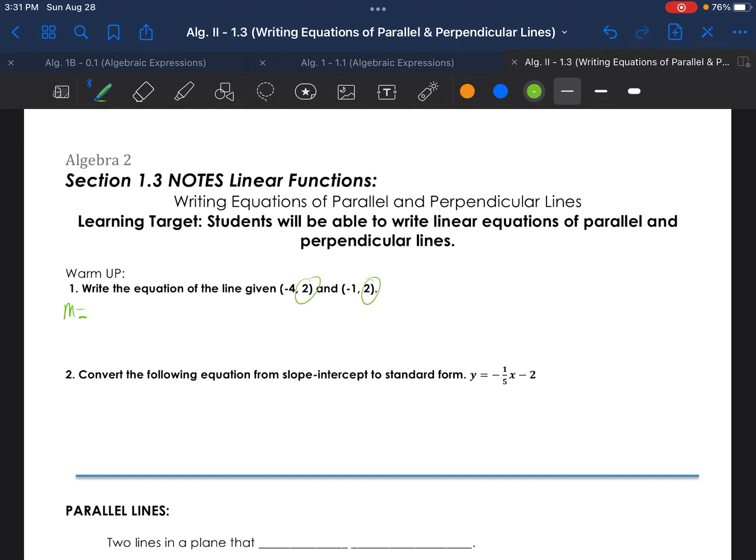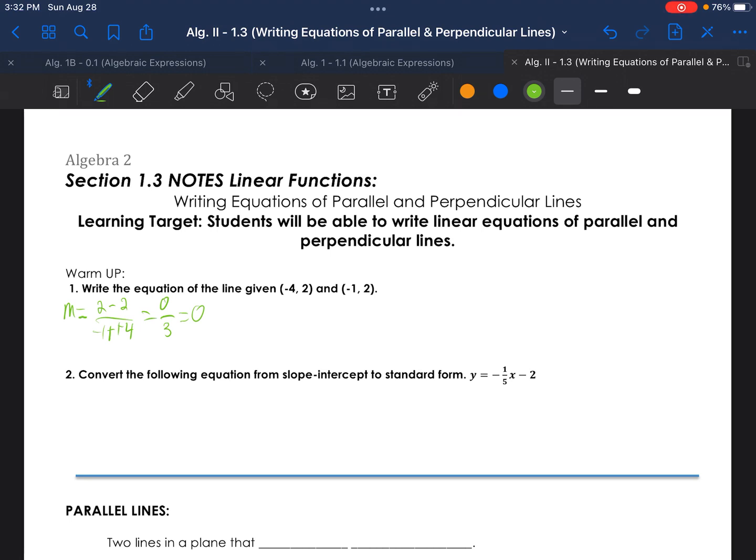So as far as the y's go, they're the exact same. They're both 2 and 2. I'm going to go ahead and pick this point first, because then since I can't pick a bigger y, I'm going to pick a bigger x, and -1 is bigger than -4 because it's less negative. So 2 minus 2 on the top, and -1 minus a -4 on the bottom. On the top is going to give us 0. On the bottom, 2 negatives in a row like that give us a plus, so it's over 3. But 0 divided by any other number is still 0.